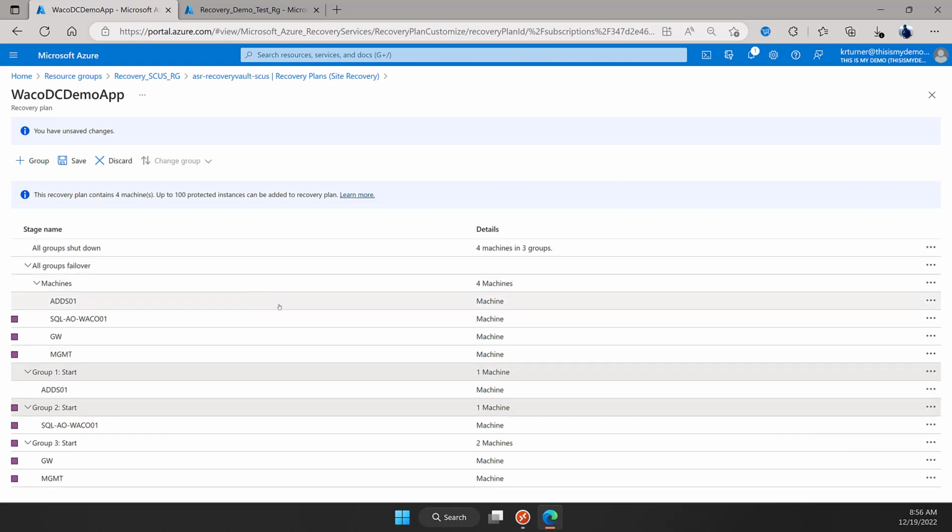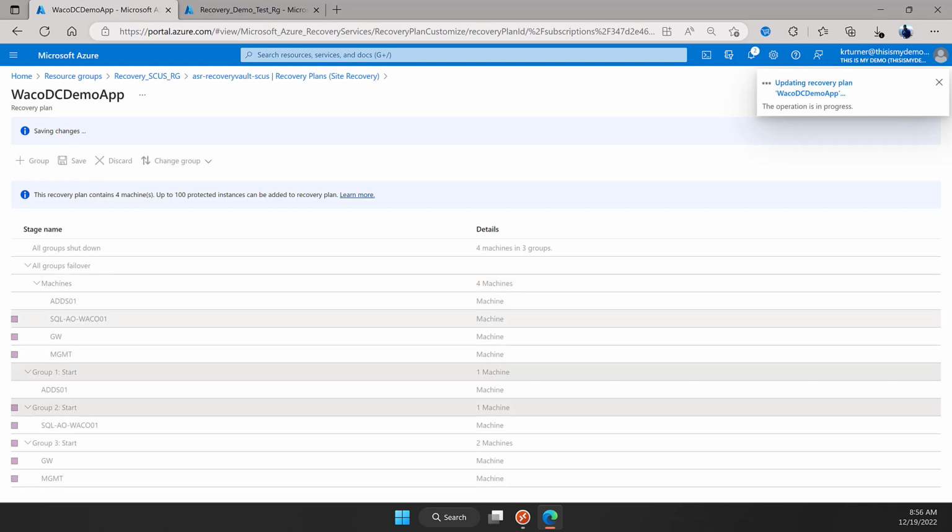For one thing, for instance, with your SQL server when a cluster is going to migrate, the only IP address that ASR is going to be able to change is the VM IP address. So you still have IP addresses that exist in the cluster itself, so that needs to be taken care of. And you could do that.